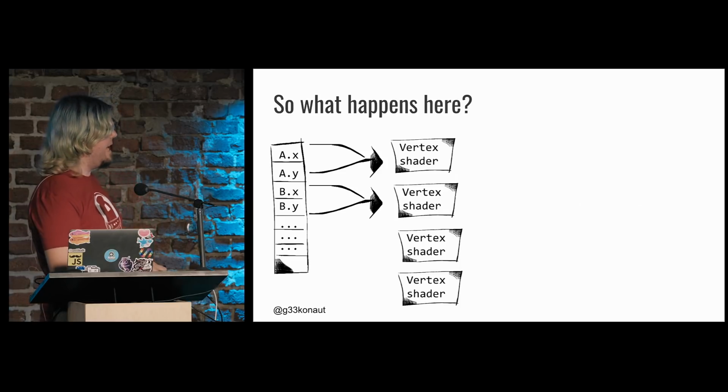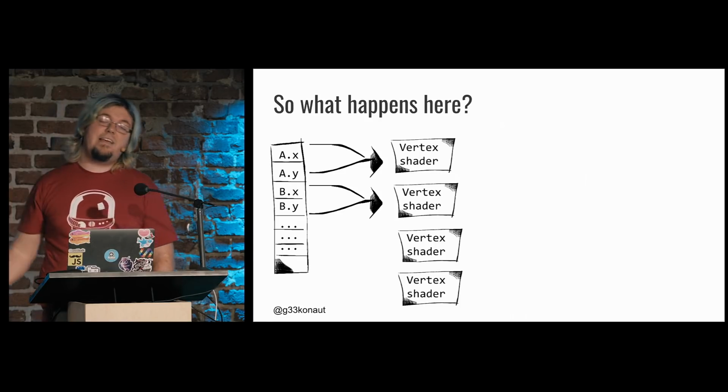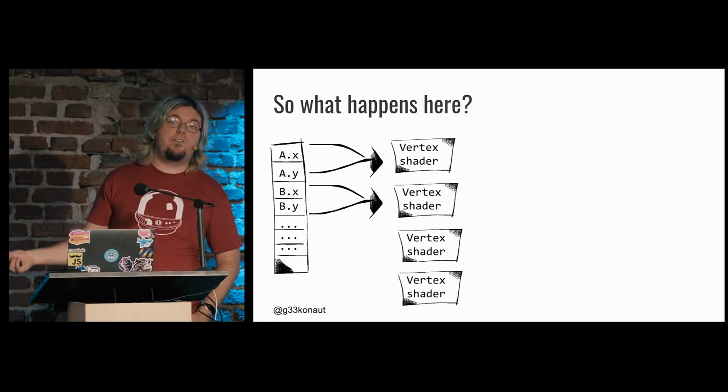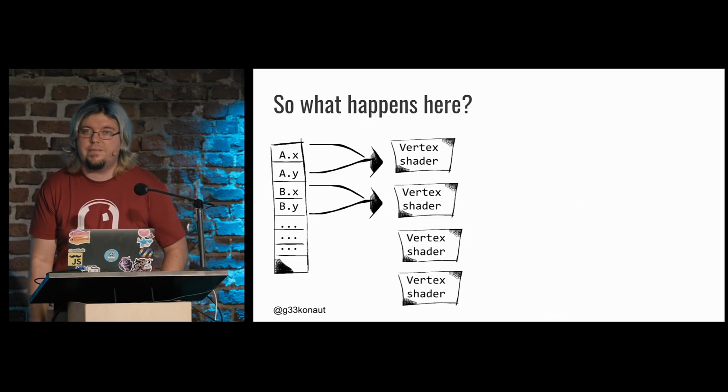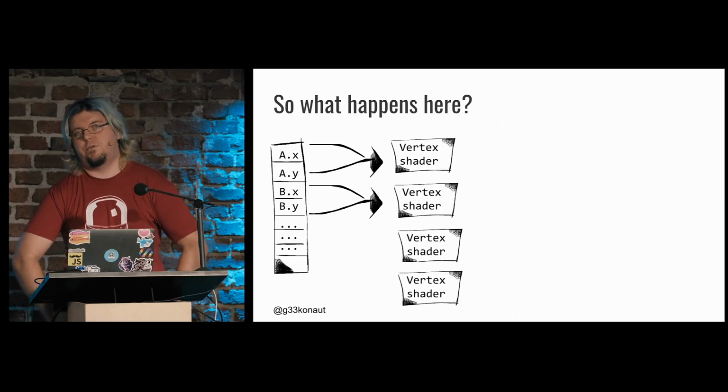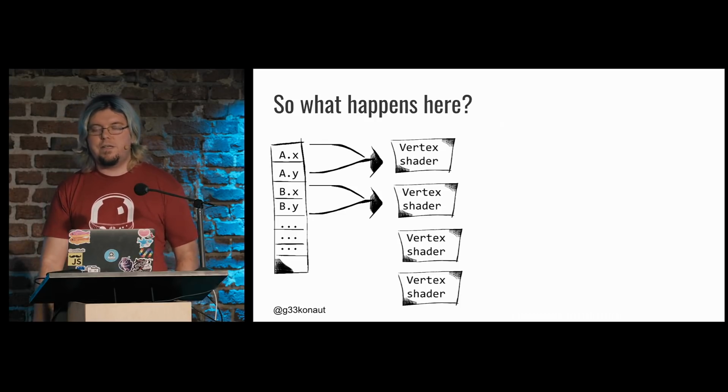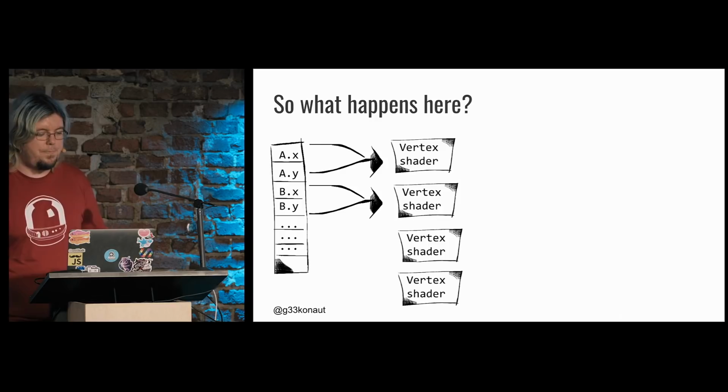So basically, this doesn't happen like we don't start with A, and then we do B. No, we do as many as we can based on the amount of cores that we've got in our graphics card. So this is actually pretty fantastic. If we have 4 points, even a potato has more than 4 shader cores. So here we go. We'll be fine. It's all going to be done in one step.